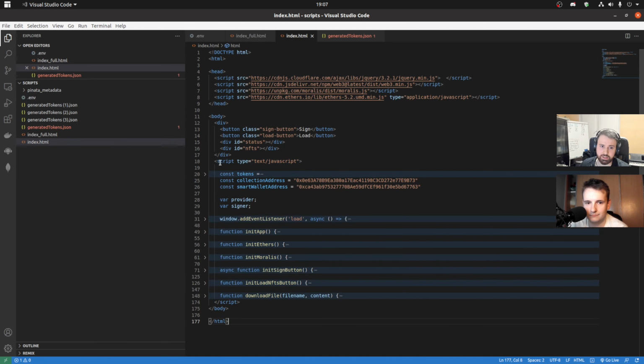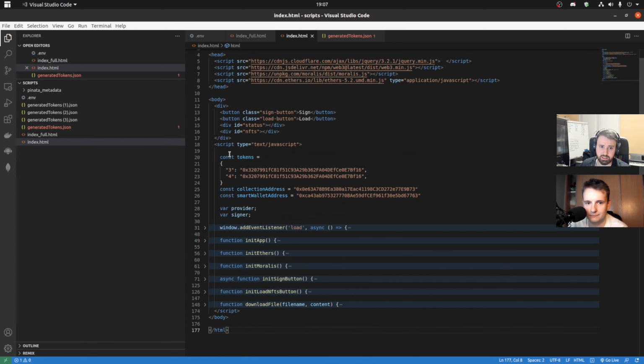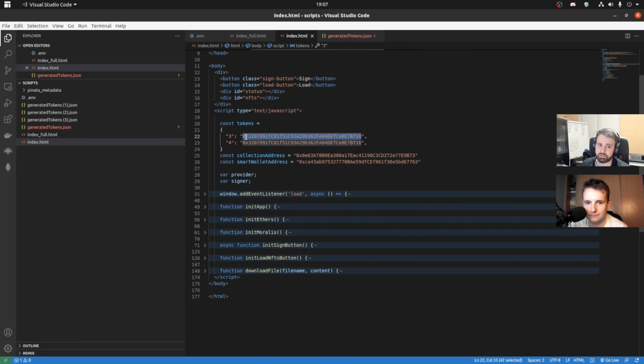Then we have our actual script, and we start with some data at the top. It's our airdrop whitelist, so we provide a list of objects with token ID and address, a MetaMask address that's going to receive the given token ID, so the given NFT.